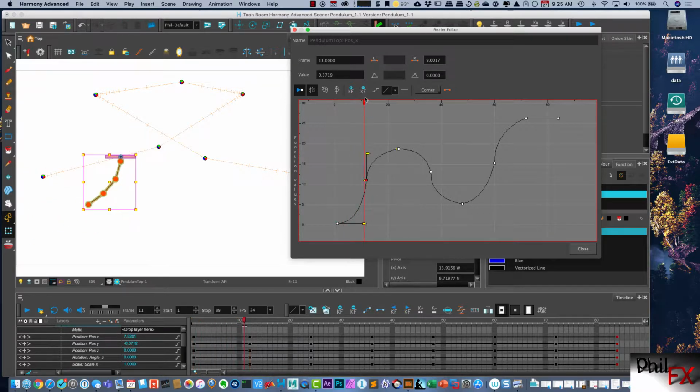This point is right about there. Here we're up at the top, and then we work our way around. And I can go in and modify things by selecting and changing the profile of how things move.